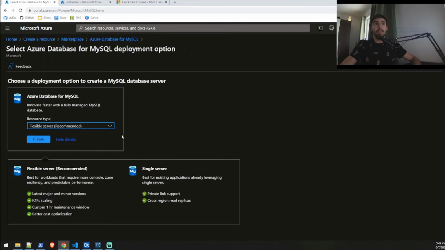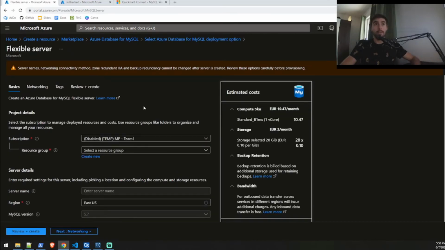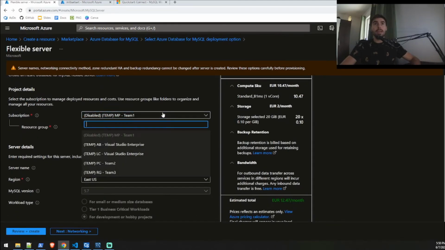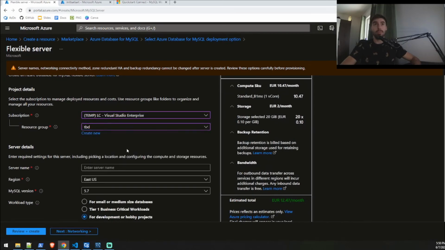Here it asks us if we want the flexible one or the single server. I honestly don't care. I'm going to go with flexible because it's cheaper and this is just something that I'm going to delete later on. Now in here, it asks us what subscription we want. If you've just created one subscription, you're going to have access to that one. I happen to have more, so I'm going to choose one of them.